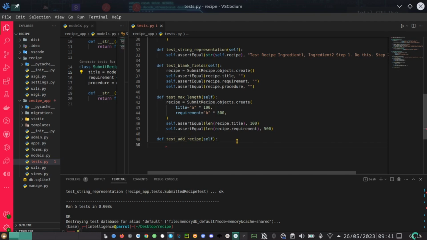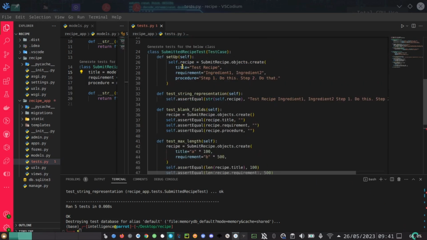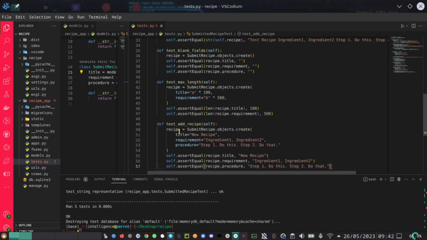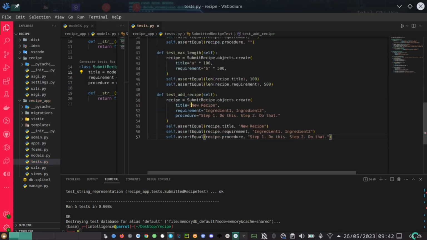So here you will have maybe, for example, a recipe that has a title, like the way we had written here. The title may be, for example, new recipe, ingredient 1, ingredient 2, procedure, do this, do that, and that is what you are asserting here.